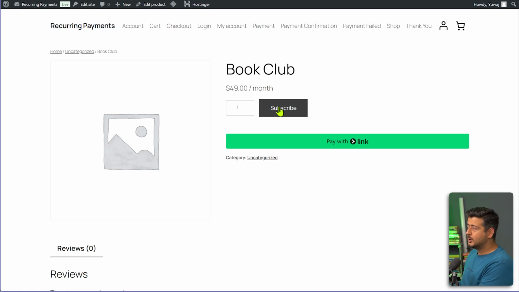Now, since it's WooCommerce, sometimes the test payments don't work as well. I tested it out a couple of times, so I might not be able to show you the actual payment experience, but it works as well. So once you subscribe, everything looks great. Basically it's WooCommerce, but with subscription billing. Nothing changes, but that's how easy it is. In a few minutes, you can actually configure WooCommerce with subscription billing.